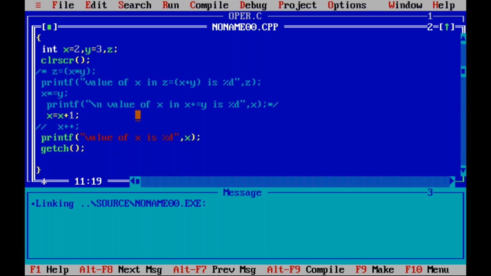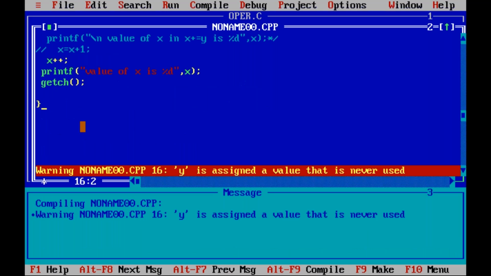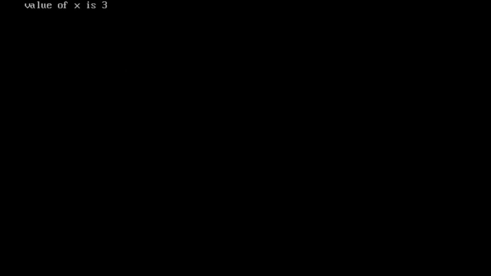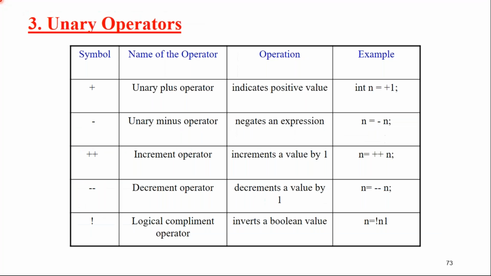Okay, now I will make this statement a comment and I will remove this here. So what should be the result here? I will compile it. No error. See, the result is same here. So instead of writing x equal to x plus 1, we can simply write x plus plus, so that the result will be the same as the equation x equal to x plus 1. That's it. Even the minus is the same.